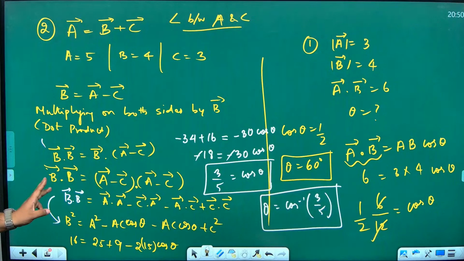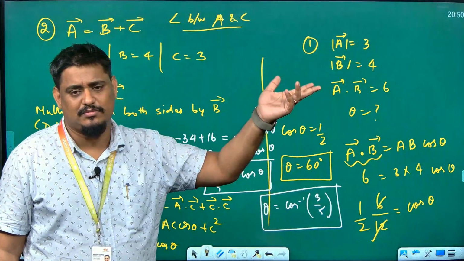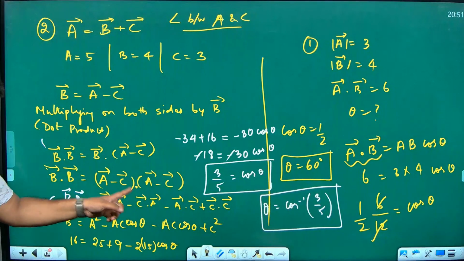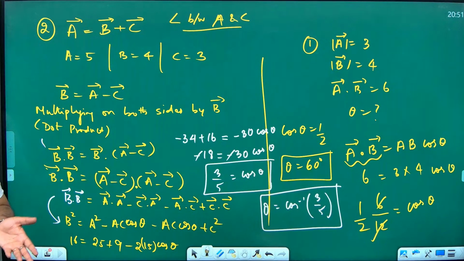After that I have two kinds of term. One is like vector dot product. So B vector dot B vector, which I am writing as magnitude of B into magnitude of B into cos 0. Why am I taking 0? Whichever direction B is acting, same direction B will only act, no? But A and C may be in some other direction. That's why when I am doing A dot C or C dot A, I am writing magnitude of A into magnitude of C into cos theta. I cannot take cos 0 here, because A and C direction we do not know, but B and B will be in same direction, C and C will be in same direction, A and A will be in same direction.